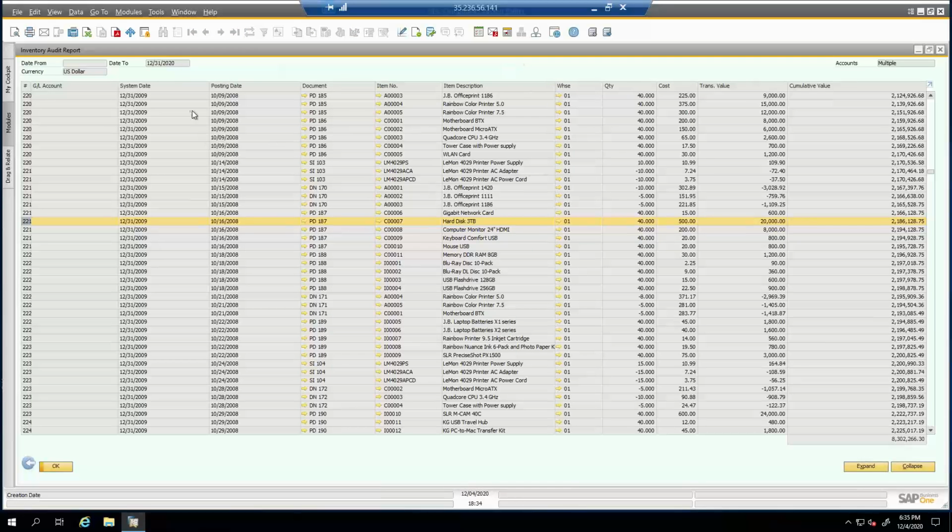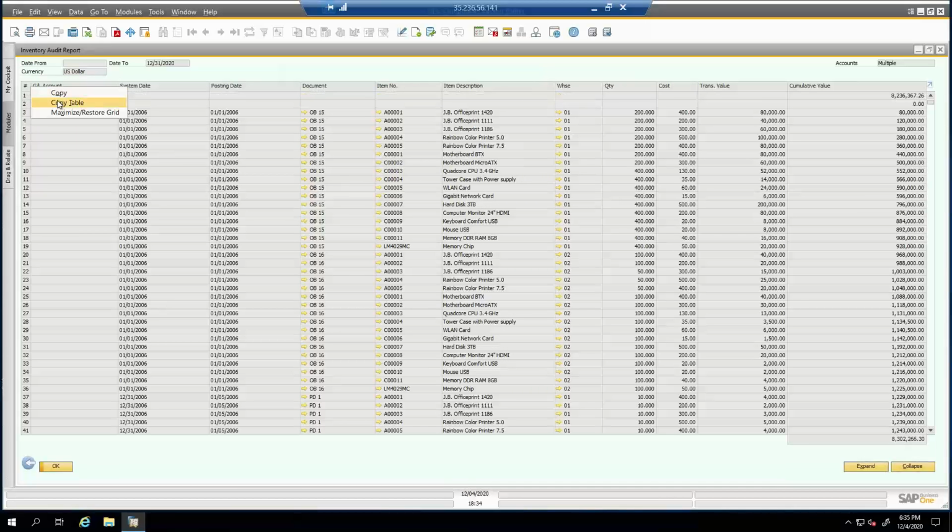Of course, like any other report, you can export to Excel, but what I really like is not to export to Excel. I like to right click here, copy table, and paste it to Excel, and then do everything else I need, because that's an easier thing to do.